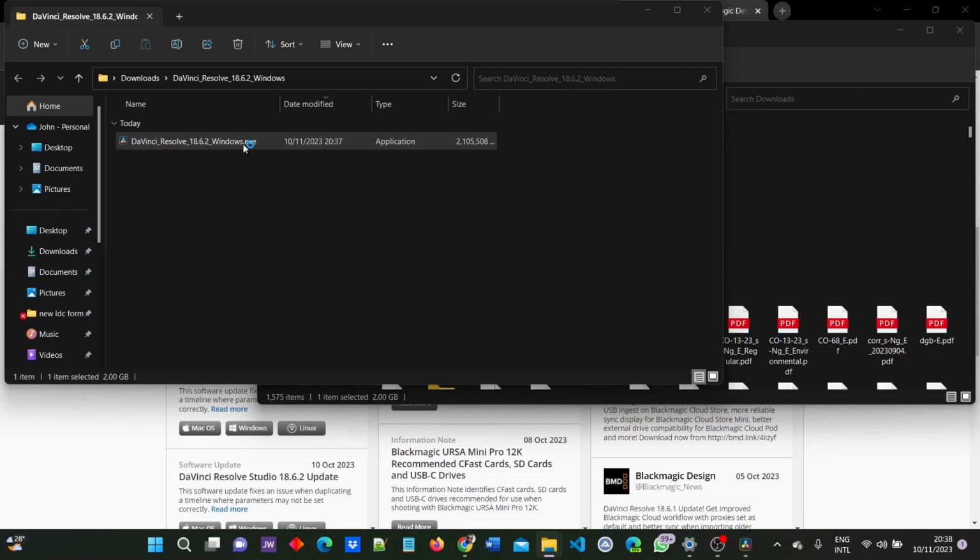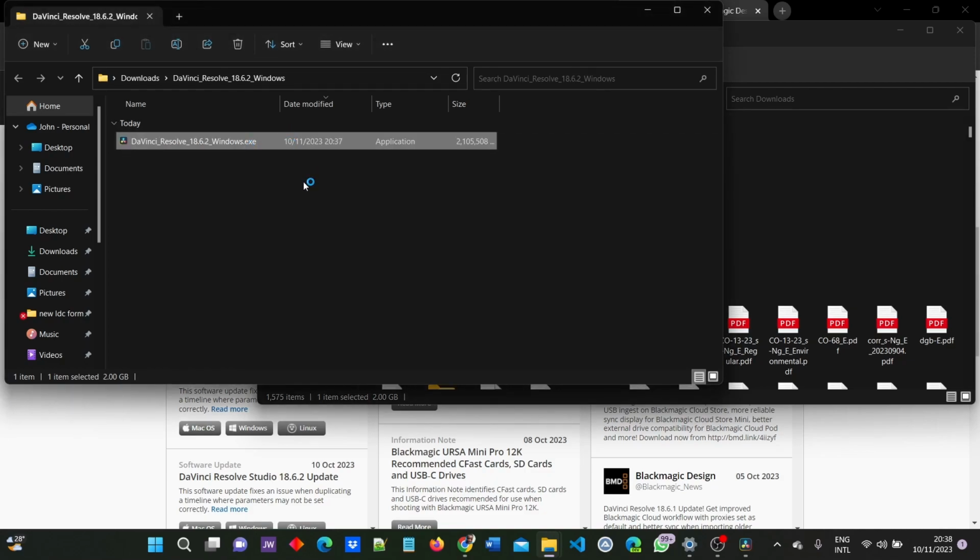So even if you already have the app on your system, you will need to follow the same route. Download it, and it will automatically delete the older one and then install this new one. Basically what you will realize is whether you already have the app installed on your system, whether you get a pop-up on your DaVinci Resolve video editing app or you don't, you would need to go to the website to download the latest version and then install it. And this is the route to go to have it downloaded.